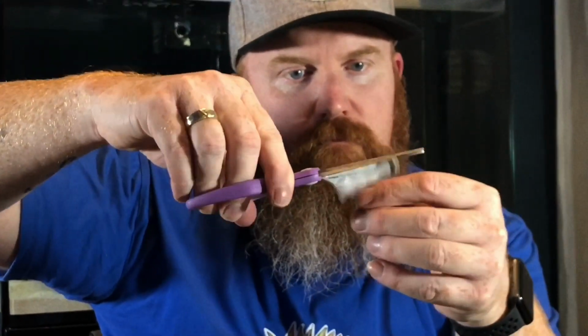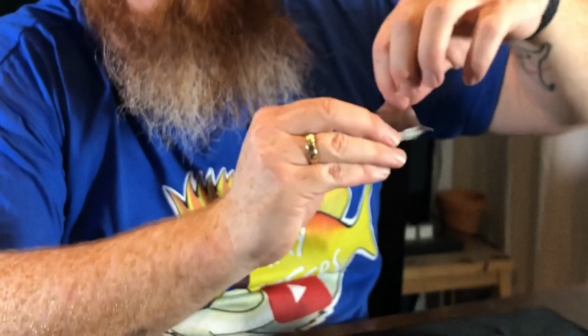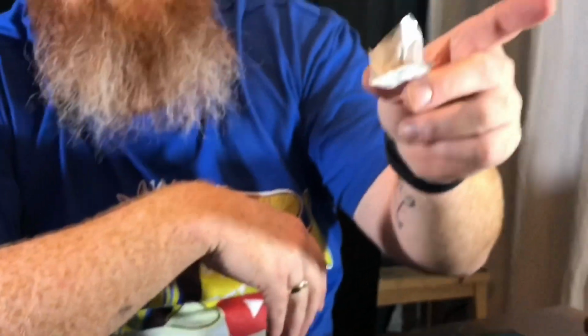Now these little satchels are really difficult if you don't know what you're doing. It was Inappropriate Reefer that did a video that actually showed you. The best thing to do is fold them in half, like that. Grab your scissors. Cut that bit off. Open it back up again. Not all the way. It creates a nice little funnel.